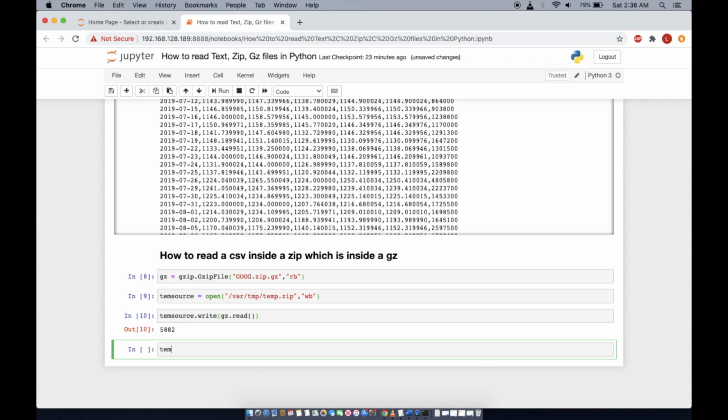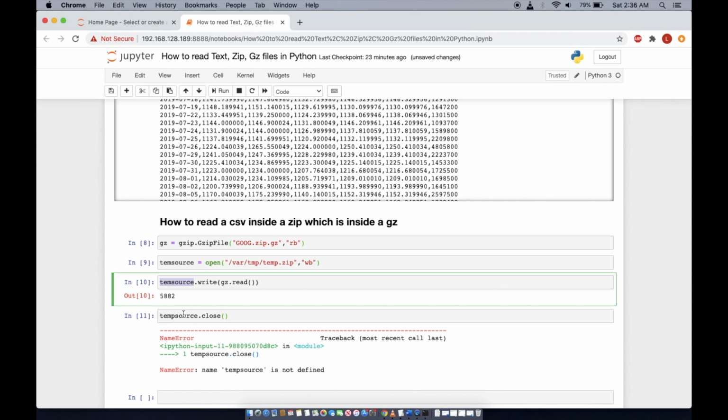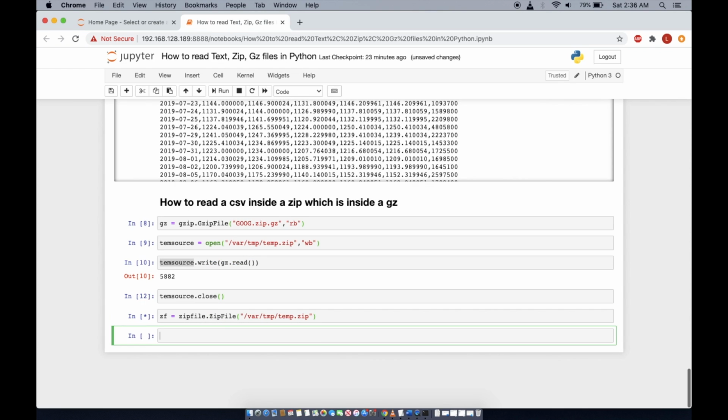Temp source dot close. I'm going to close that up. There. Okay. Next is pretty straightforward. zf is equal to zipfile.ZipFile, and I'm going to point to my temp.zip, right?